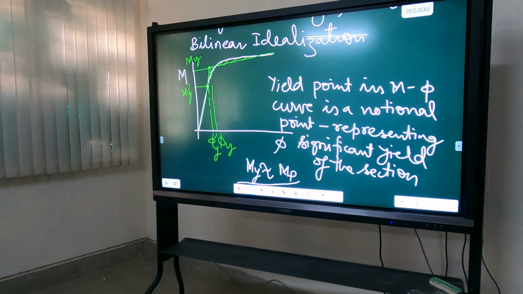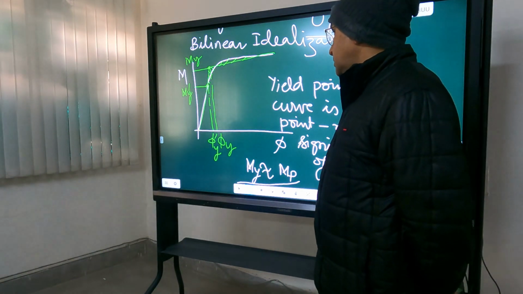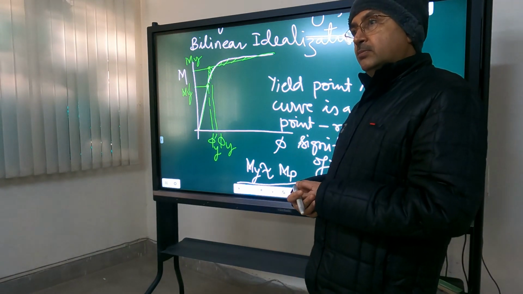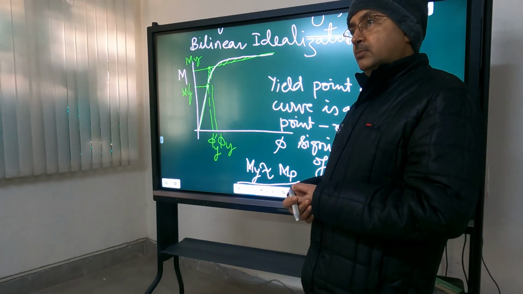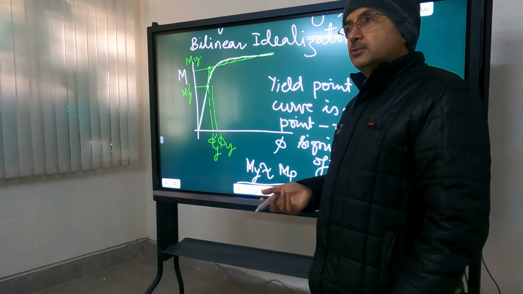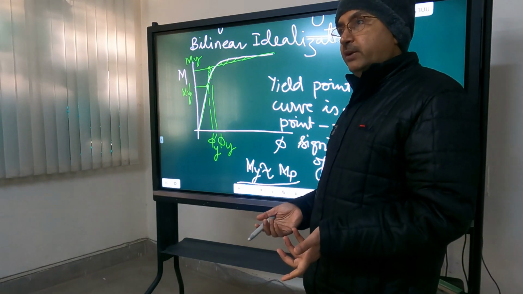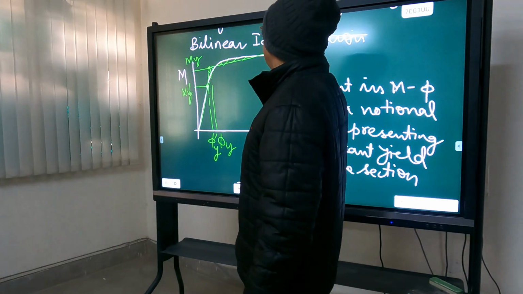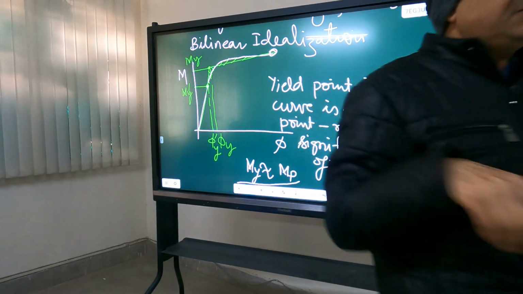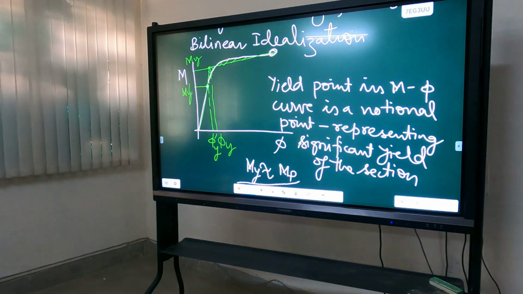We require the three values: phi_y dash, phi_y, and the value corresponding to the maximum. How will you obtain phi_y? M_p we know, slope we know, and phi_y will be obtained from this equivalent bilinear curve. So you don't need to do section analysis for phi_y. You need to analyze the section only at these two points, at this point and this point. The rest of the curve you can generate using the M and phi values at these two points.